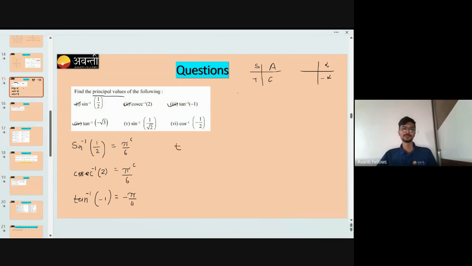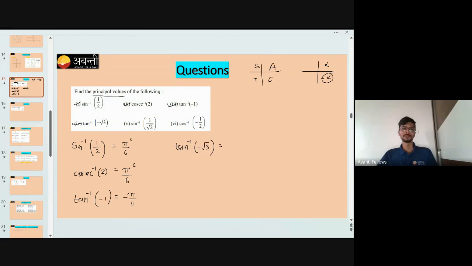Fourth question also says tan inverse of minus root 3. Now again, I have to give principal value. See, just pay attention to how I approach the question. Principal value of tan inverse is in first and fourth quadrant. Here it's a negative value, so my answer is in fourth quadrant, means my answer is minus alpha. But to get minus alpha, we need alpha. So for alpha, we need to jump into first quadrant, means we need to ignore negative. So ignoring negative, tan inverse of root 3.